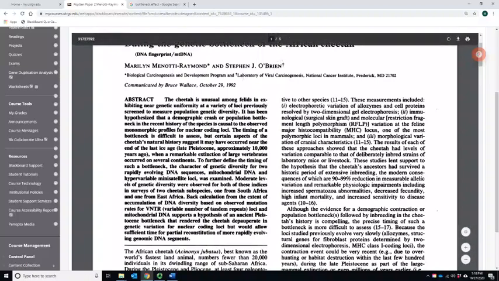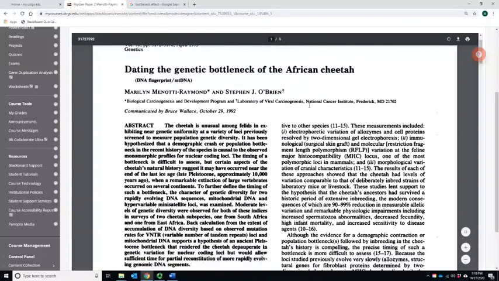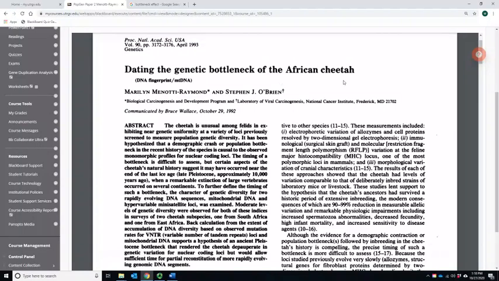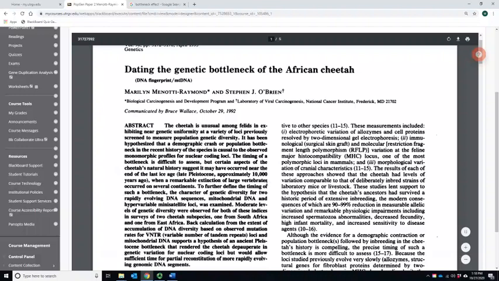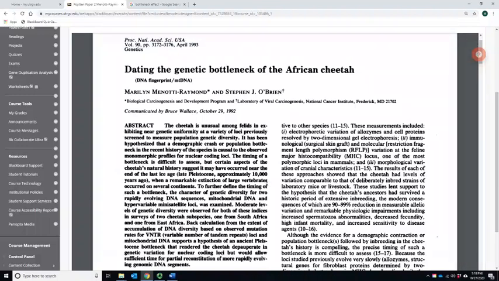So it's been known for a long time that there was a fairly recent bottleneck in the population of cheetahs, African cheetahs especially. Now, there are cheetahs that historically have been, and still to this day are, in the Middle East, and I think a little bit up into southern Asia. But those populations are under stress also. But in Africa, there was a very clear bottleneck fairly recently. We're talking tens of thousands of years. And it's estimated to be at the late Pleistocene when there were other major near extinction events.